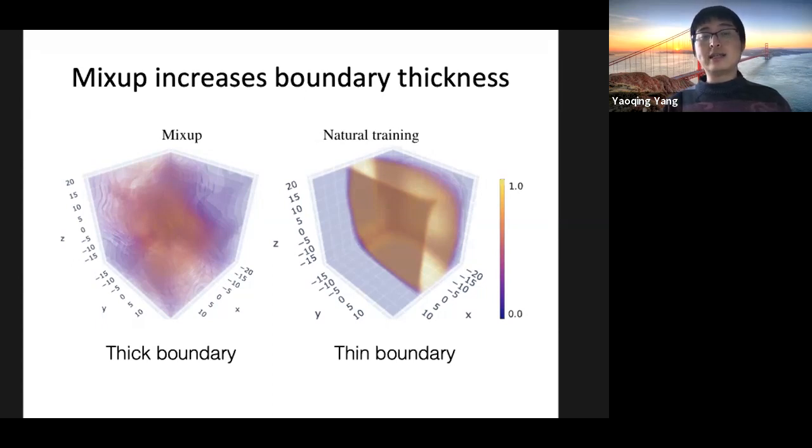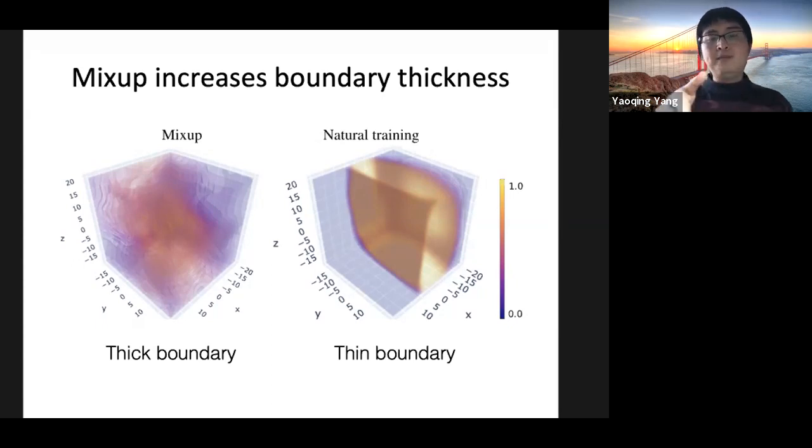If you look at the way that people define decision boundary, for example, here you have this function f(x) that can give you a value from 0 to 1. In this case, the decision boundary is always the level set where f(x) equals 0.5. And then the decision boundary thickness is like you look at 2 level sets, for example, f(x) equals 0.25 and f(x) equals 0.75, and you measure the distance between these 2 level sets.